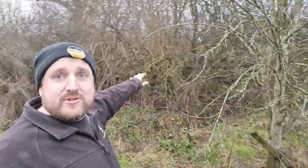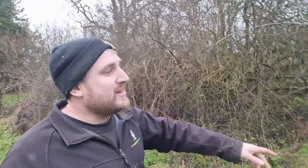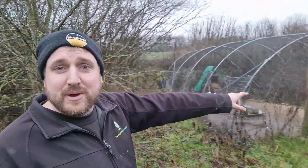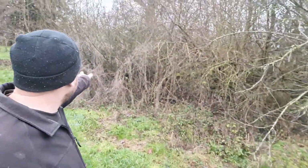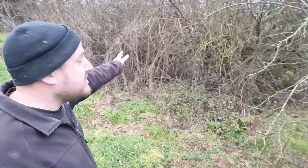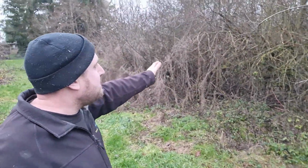Take this sally tree back a bit more. Every year it's been encroaching for the last 10. So last year it was out past where this chicken pen was, so I took it back. And I want to do the same on this other side. There used to be enough room to plant another tree there, and it keeps falling over and growing. So if I can take that back a little bit, get some firewood out of it, it keeps the tree nice and healthy as well.